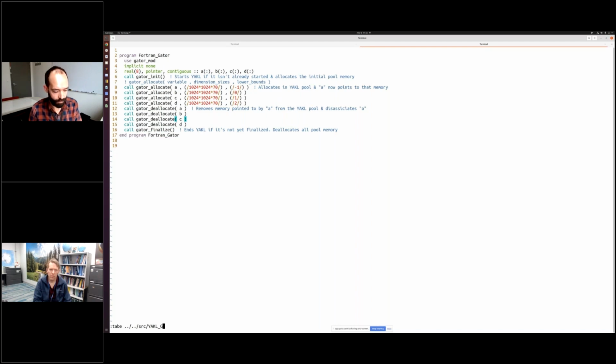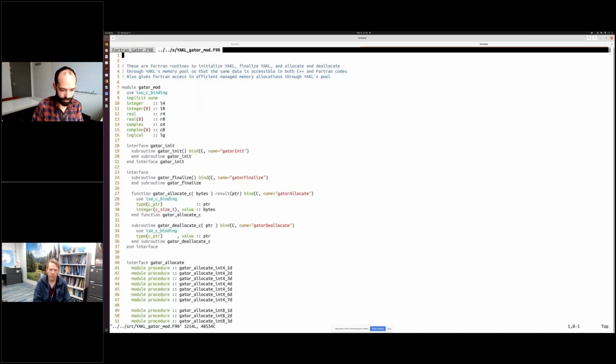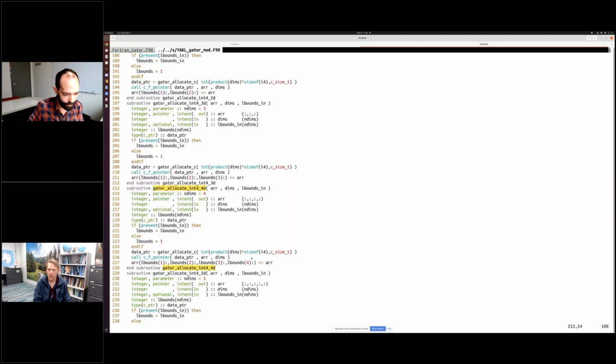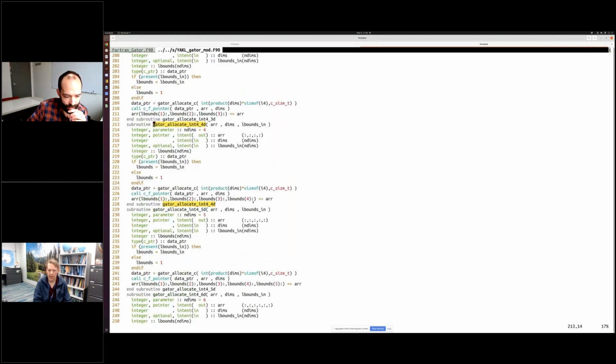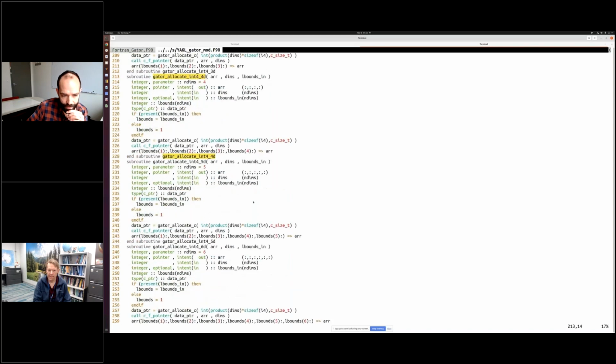I mean, it probably is C++ code because we are going to use C++. Off the top of my head, I don't know. This is going to call gator allocate C, so we're going to call the Fortran binding. Let's just take a look at that.